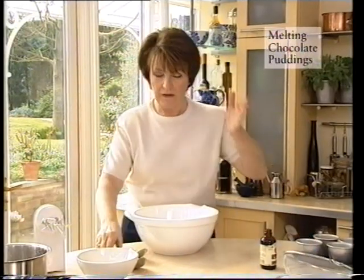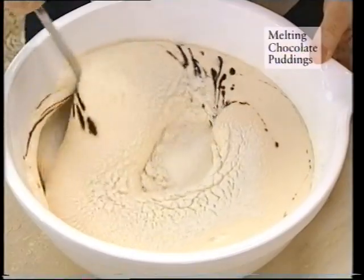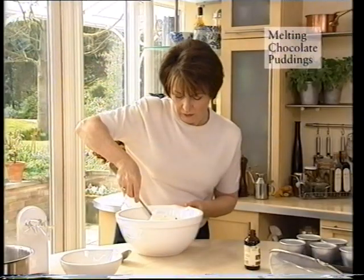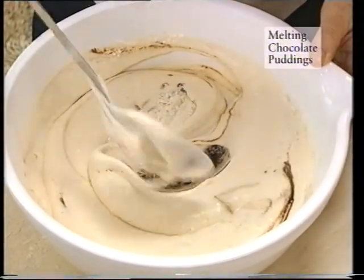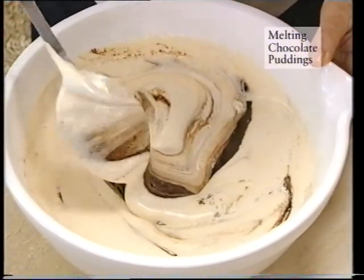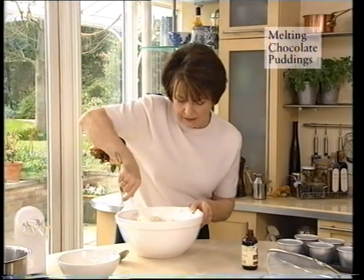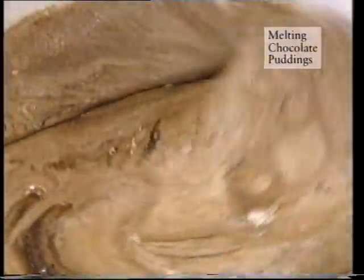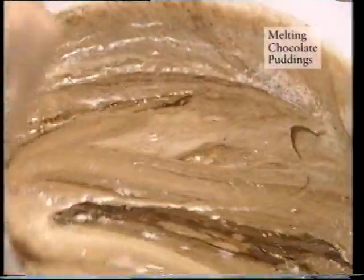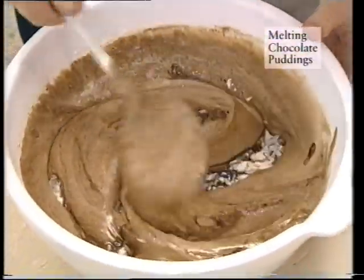Sift the flour, then take a large spoon and do the folding movements, exactly the same as we did with the chocolate mousse, because careful folding means we're going to preserve all that lovely air, which is what makes the puddings eat beautifully light. And you need to take a bit of time over this, because if you don't fold it properly, you get little sort of blocks of white, and we want it to be very even.